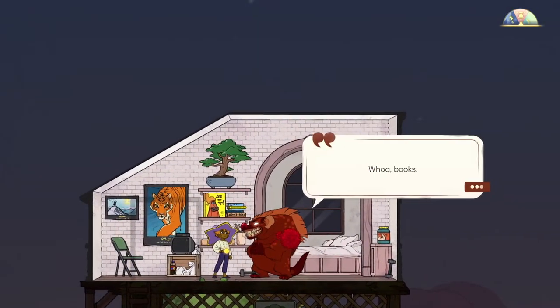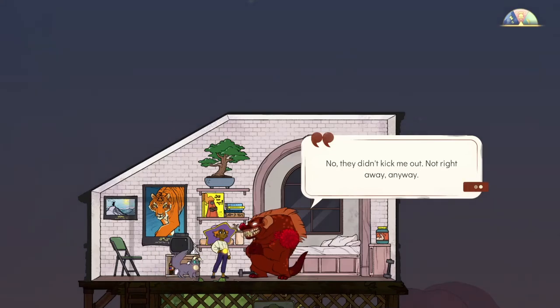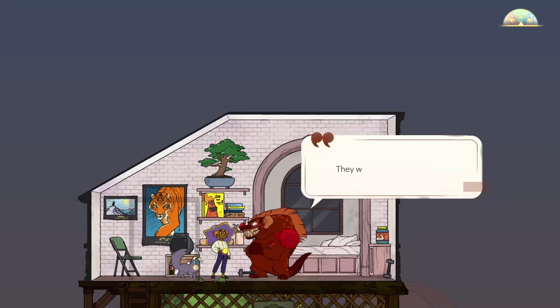Nate! Whoa, books! Yeah, sure takes me back. Maybe I'd have turned out different if I stayed in school. When I dropped out, my parents kicked me out of the house. Shit. No, they didn't kick me out. Not right away, anyway. I spent the next couple of years freeloading. I don't even remember what I did with all my time. Nothing, probably. They were pretty nice about it.